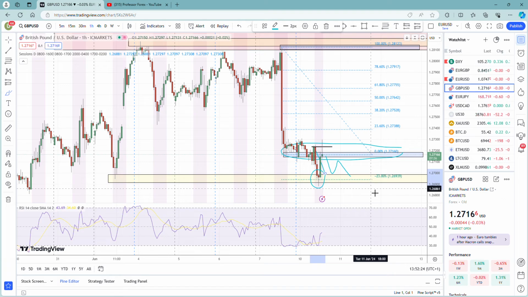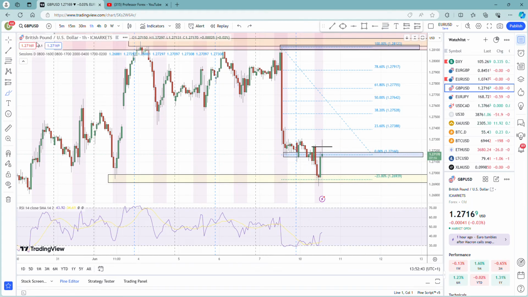This is how accurate my analysis is. This is how accurate technical analysis is. You only need to know support and resistance. That's all you need to do, guys. Look at this. I knew if price breached this level, it would go down to this level here, and it has done. That's a H4 support.